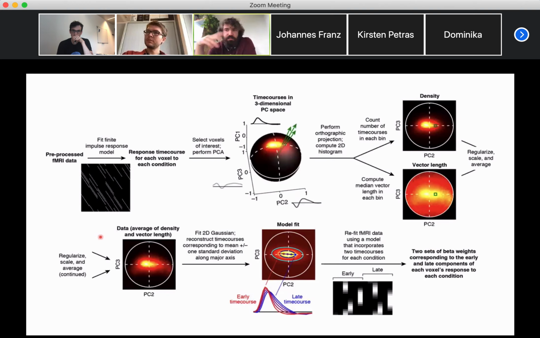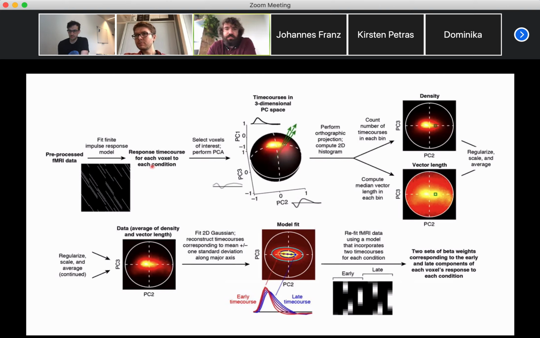This is the figure that attempts to explain the whole manifold fitting method in one shot. I'll try and walk you through it because it's very busy, but I think in the end it starts to make a lot of sense. It does require that you pre-process your data and first run some finite impulse response model. You're trying to estimate the BOLD response to each condition over time. Not do a fit, but estimate the actual shape of that BOLD response. I think this could be a difficult step in some data, potentially due to noise levels or due to how the model was designed. So it has to be considered. I think everything is kind of adaptable to this approach, but it may require a little more work.